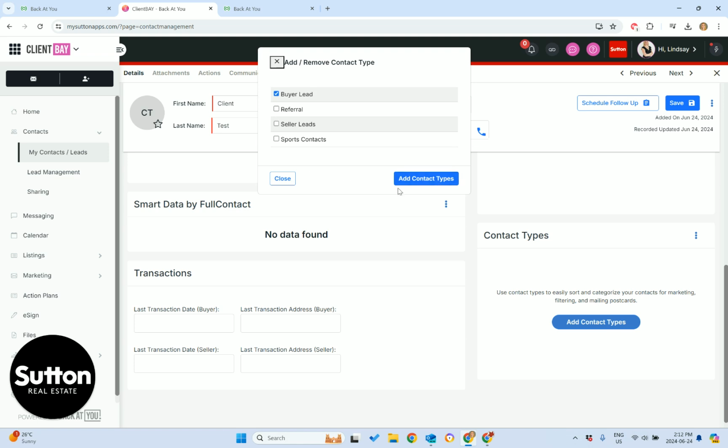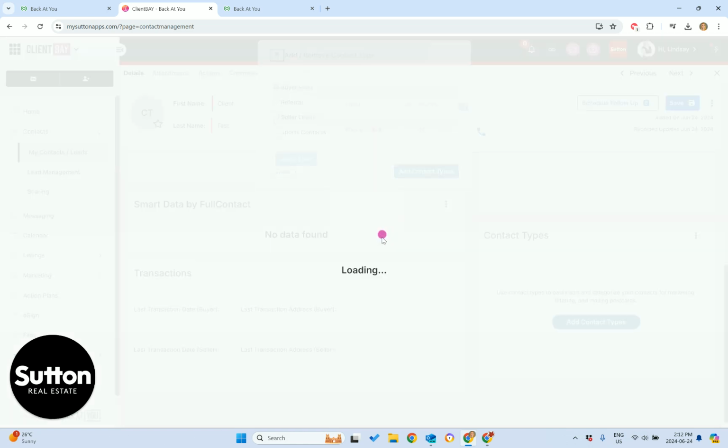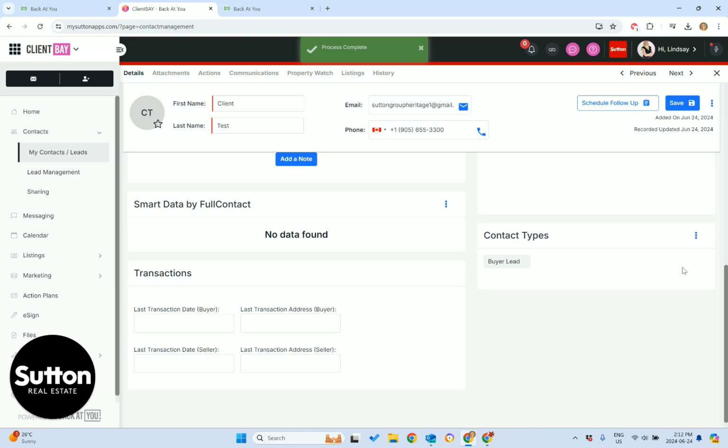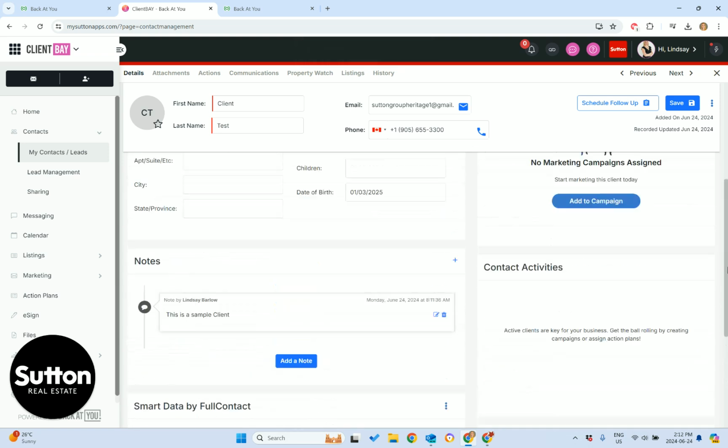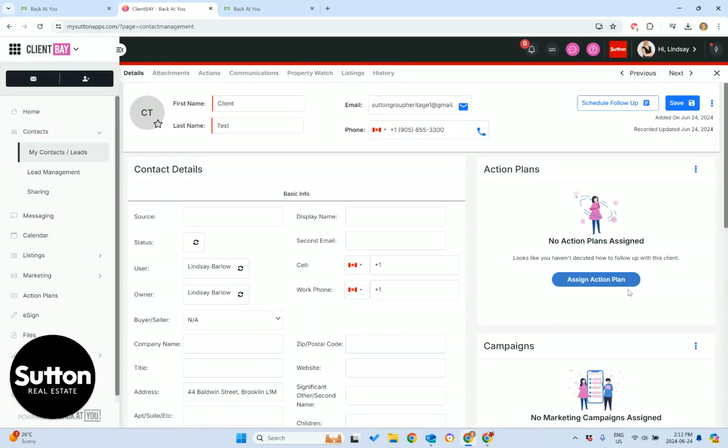So we'll just say that this one is a buyer lead, and it will automatically change that for you. If we now go back up to the top here, I'll show you a couple other things that you can do. Oh, sorry, I should quickly show that you should save your work as you go along whenever you're entering in and changing information here.